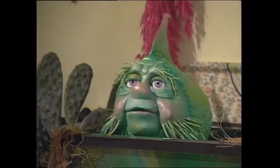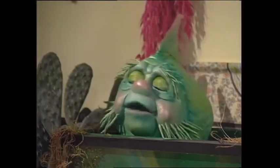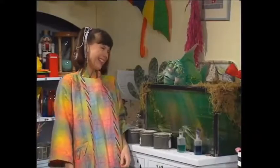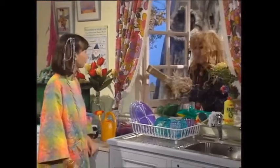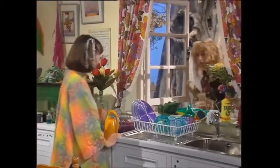Oh, sorry. And this is Very Old Fish, so called because he's very old and very wise. I've swum in all the oceans and seas in the world and seen all there is to see. Yoo-hoo, Wizardora. Can I have the string on your parcel? Oh, of course you can. Help yourself. Oh, thanks. Oh, Tatty, wait, is that parcel for me?